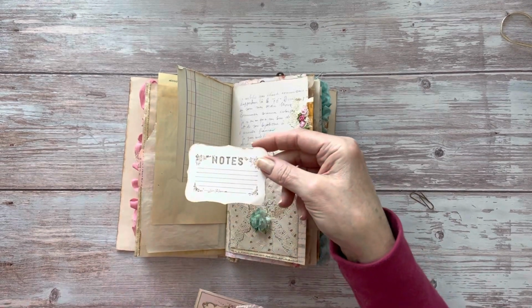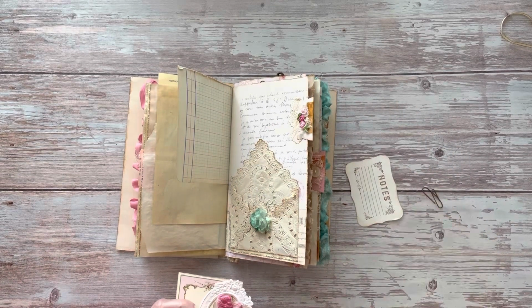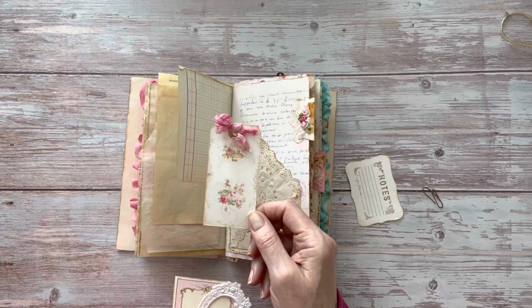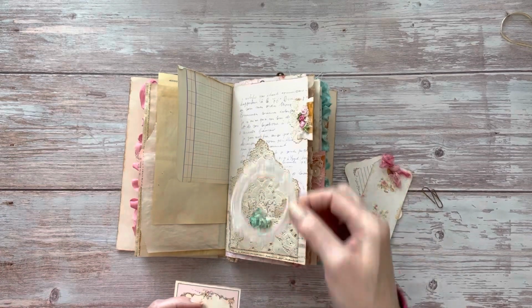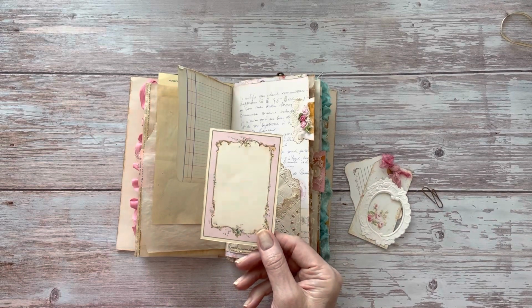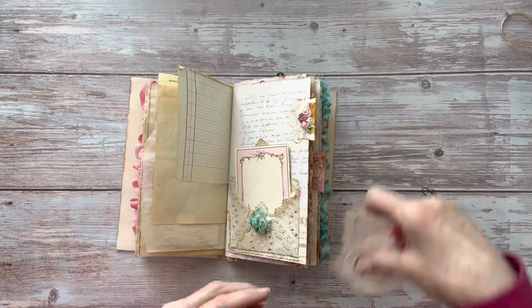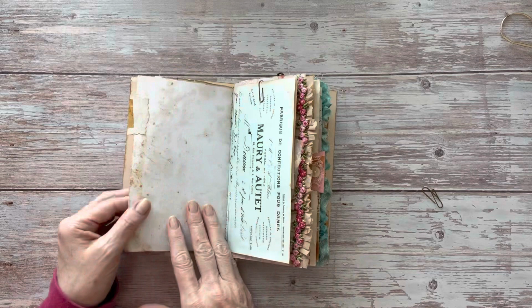Here's a die cut. And I've used my favorite note stamp on that, as I usually do. If you watch my journals, I usually add that. This is one of the tags that you get, the smaller size tag that you get in the kit, and I've just added a bit of sari ribbon. I've added a Tim Holtz frame die cut, and then this is from the Anabelle collection, this journaling card. And those all just get added here. I won't add those just now.